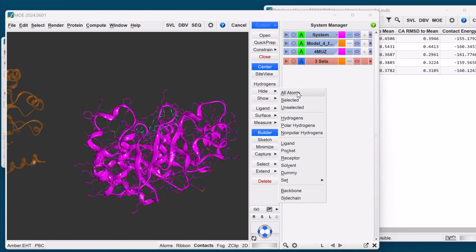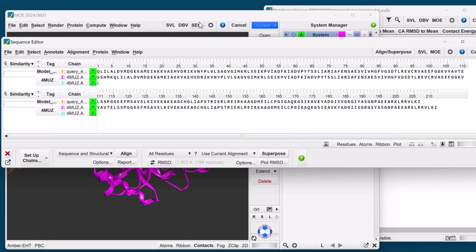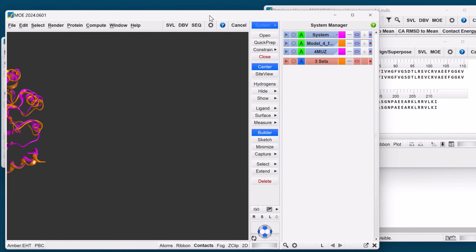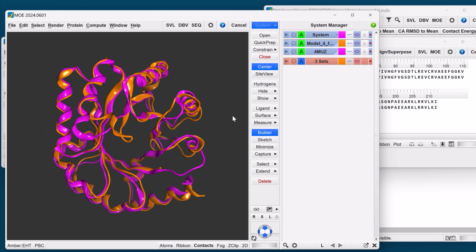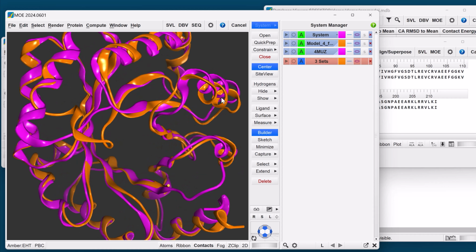I'll hide all of the atoms, and next what I'll do is just bring those into the same frame of reference, doing the alignment and then the superposition. Let's just send to the view, and we can see that we have pretty good correlation between the model and the resolved crystal structure. As expected, there are minor differences in terms of the loop regions, but overall we have pretty good correlation.